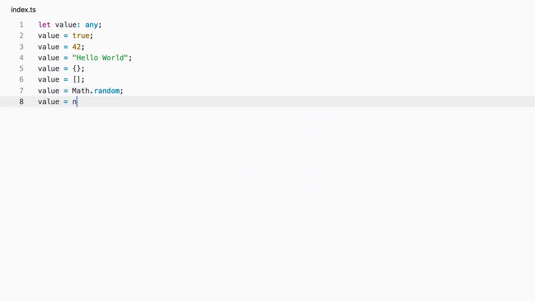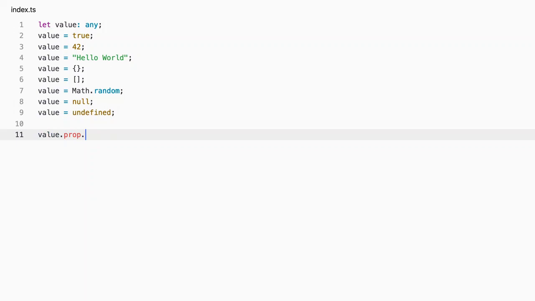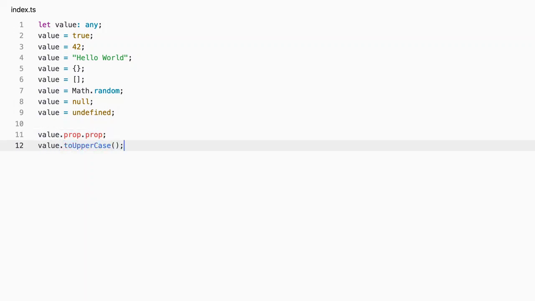And of course, we can also assign the values null and undefined. When we are using the any type, we can essentially do anything. For example, we can access arbitrary properties, and we can call arbitrary methods. However, these operations can actually fail at runtime, depending on the value that we hold in our variable.